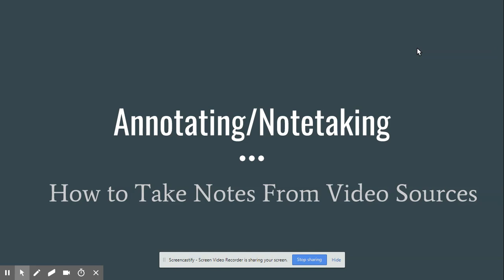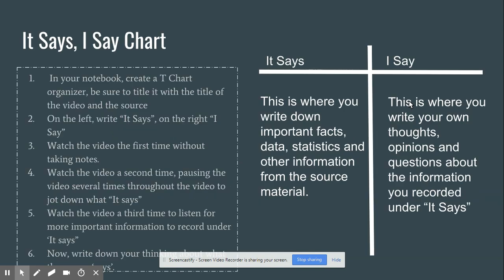And because it's a video, you can't necessarily annotate it. So instead, what I've taught you to do before is to use an It Says, I Say note taking system. So I'm going to review that with you really quickly and explain the expectations for your work today. On this slide, you can see an example of the It Says, I Say T-chart, which I want you to create in your notebook. So you will turn your notebook to the notes section and start on a clean page, put the date, and make your T-chart. Label the left side It Says, label the right side I Say.